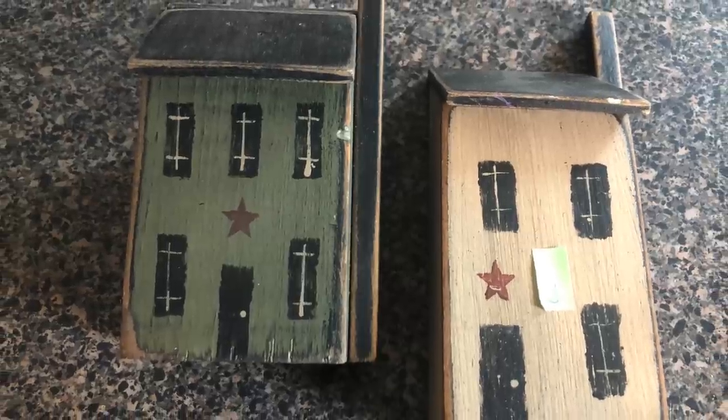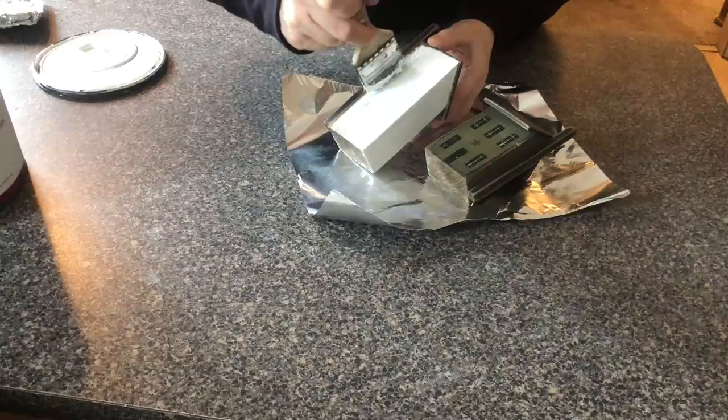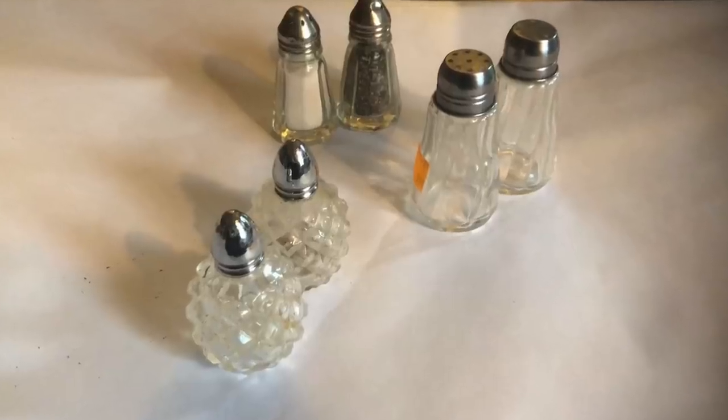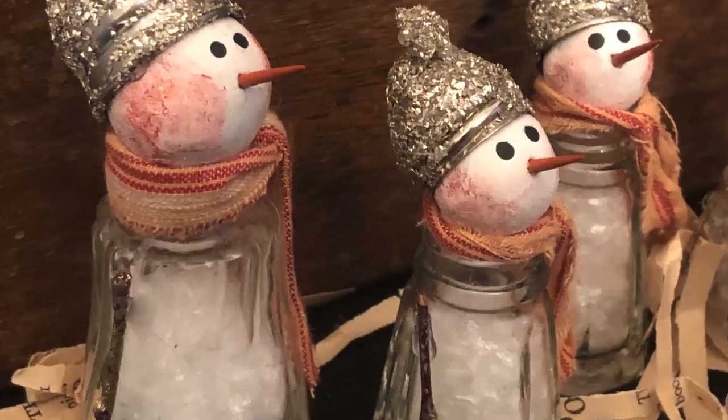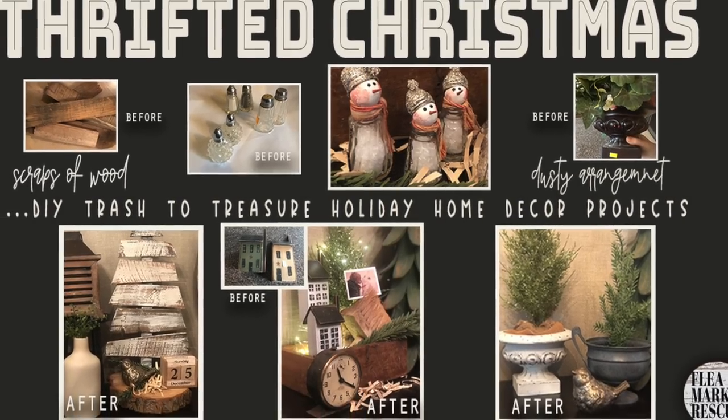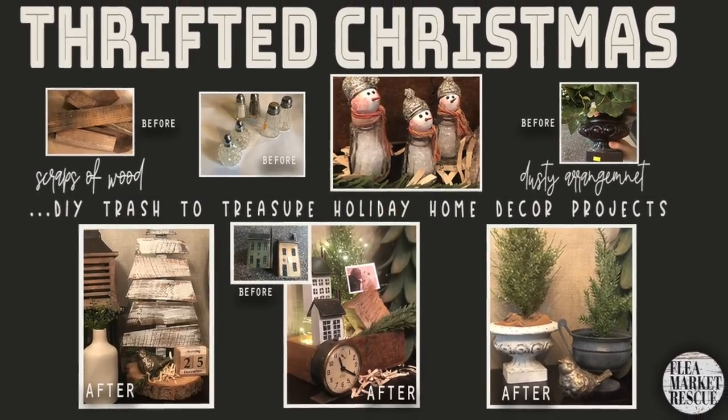We'll take these little primitive houses that I got from the thrift store, we'll make them a little more modern, and I'll show you how to display them. And from old pairs of salt and pepper shakers, we'll make these little cutie patooties. So you ready for this week's episode of Flea Market Rescue? Great, let's go ahead and dive into these projects.